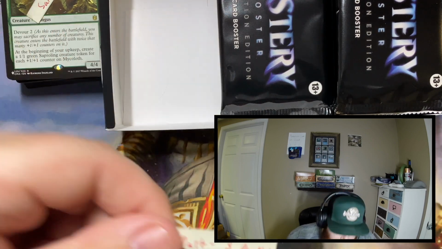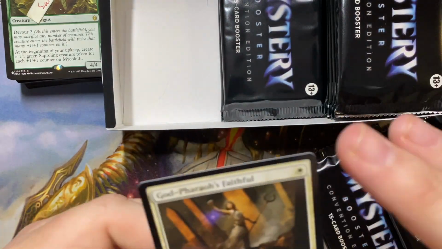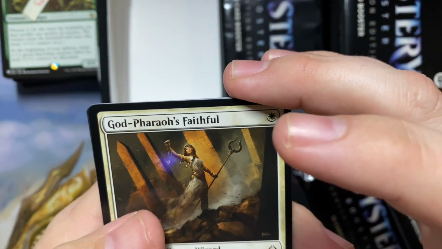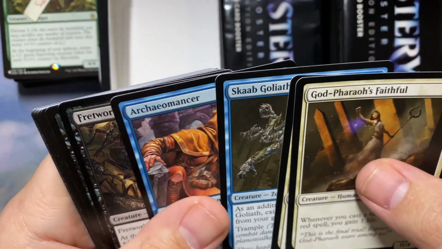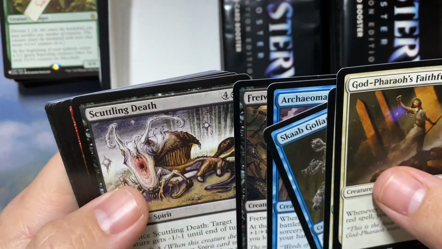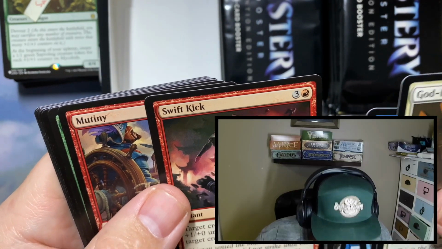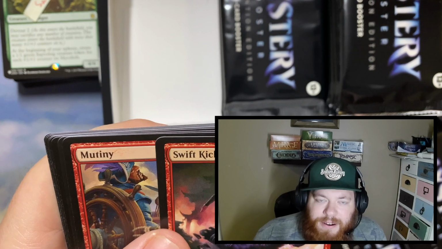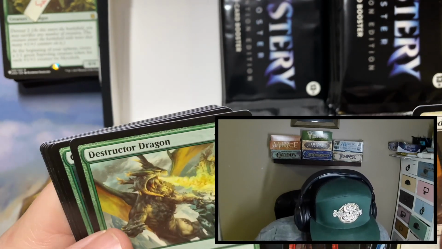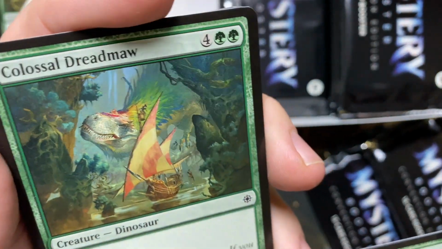Matt in for 3 packs. Yeah, so obviously we still got a lot of stuff we can pull, a lot of good stuff we haven't seen yet, so let's see it. A Pharaoh's Faithful, Cast Out, a Scab Goliath, Archaeomancer, a Fretwork Colony, Scuttling Death, Swift Kick, Punch. It's all in the eye. Remember that game, Parappa the Rapper? Man, I used to love that game. Mutiny, then. Destructor Dragon, Colossal Dreadmaw, one of the big meme cards.